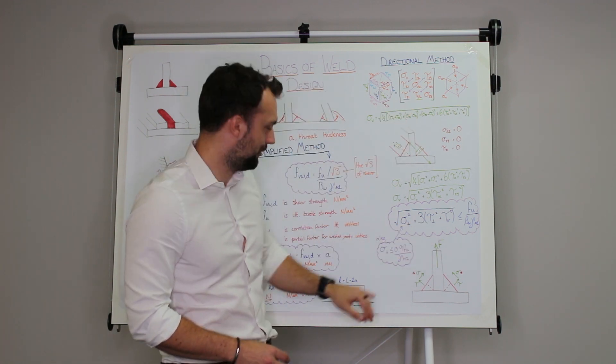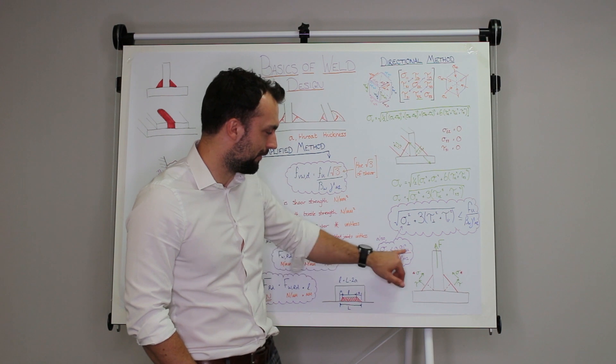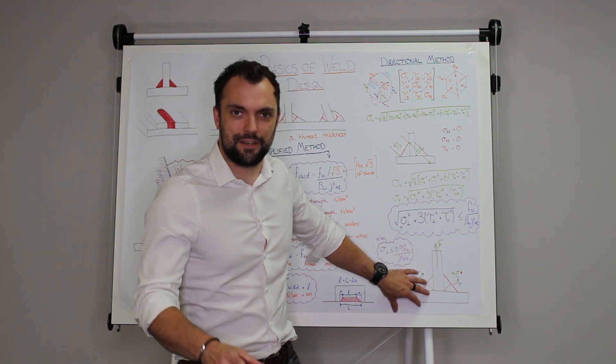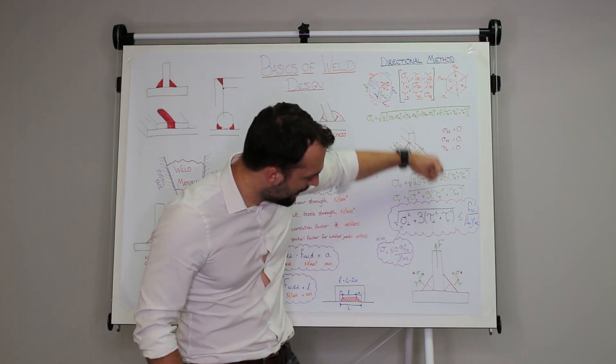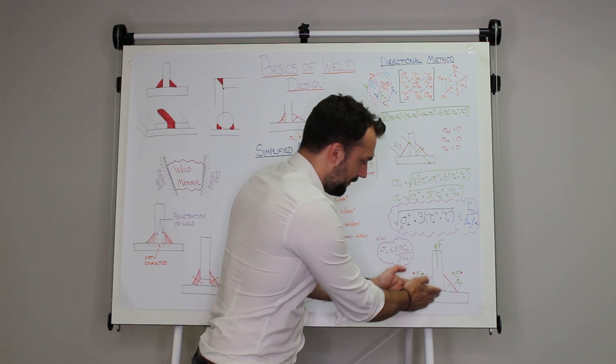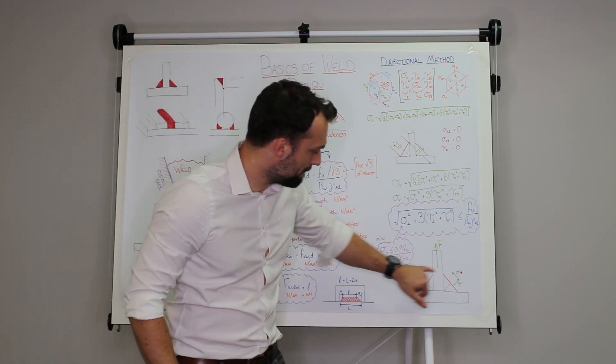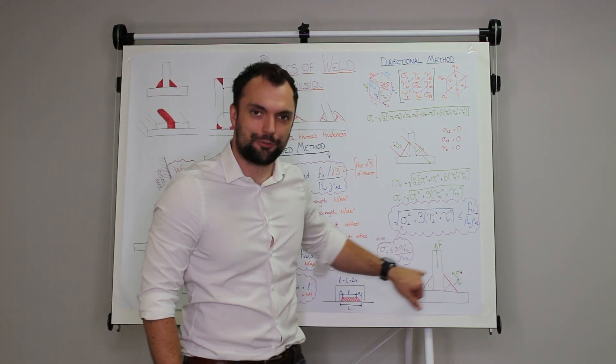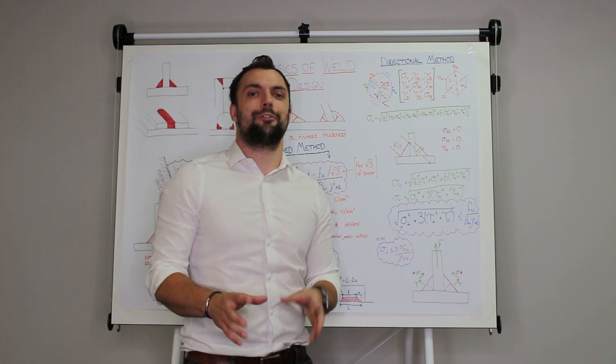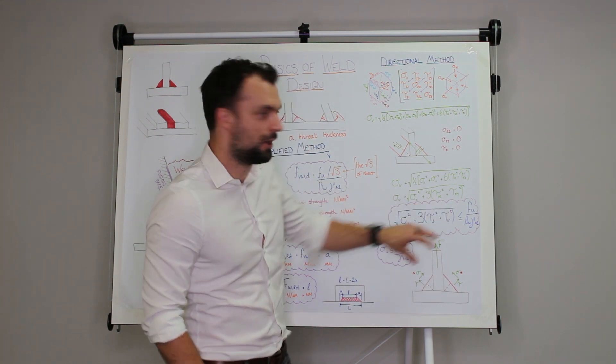There's also an additional check you have to do which is to make sure that the perpendicular, this direct stress, is less than 0.9 of the ultimate stress over the gamma m factor. So if we look at an example again sticking to this fillet weld of us pulling up here. If we pulled directly up on this vertical piece of plate the way that this is resisted is with some shear stresses going in this direction, some direct stresses going in this direction. So you can see that half of what we're dealing with is actually direct stress. So we've got a factor of three missing from half of the stress which means that we can get a lot more out of this same weld by using this method compared to this method.